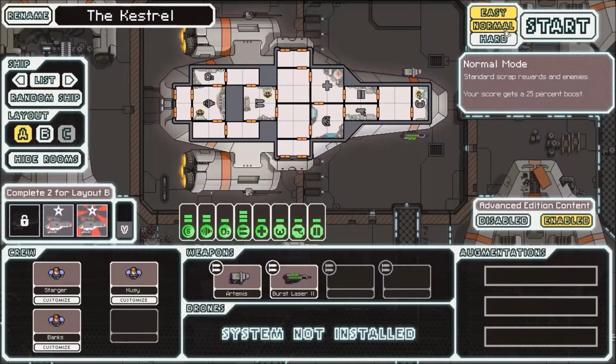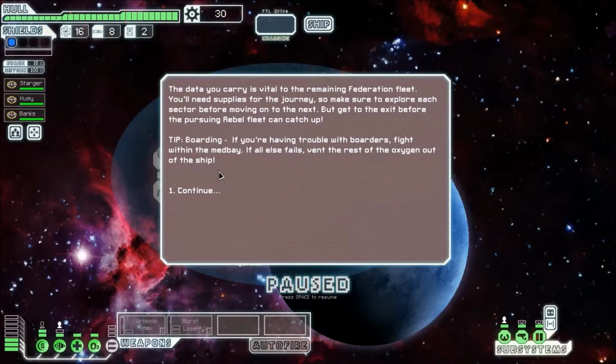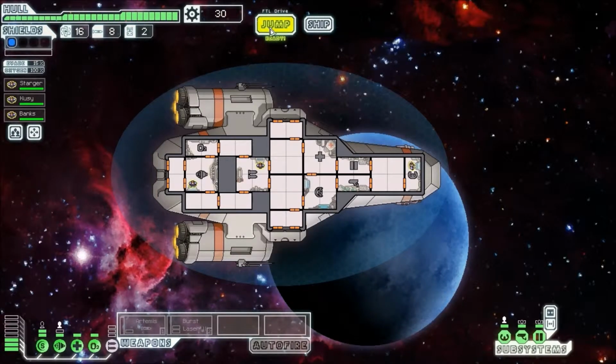Normal is hard, and hard is, well, have fun. You're not going to get past the first four sectors. So easy is definitely where you should go, and advanced edition content. That's one of the newer updates for the game, so you can disable or enable that. I'll leave it enabled for now because it's actually fun playing with it. Here we go. Alright, if you want to read that, pause the video. So here's the game. Like I said, not too pretty, but pretty at the same time.